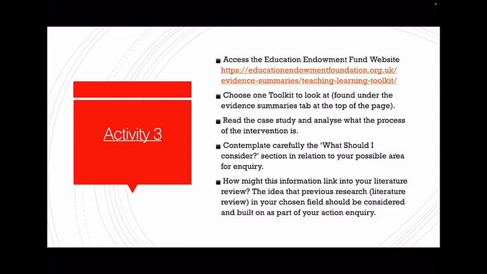And actually, if you can find something which is quite close to what you're passionate about doing in your own research, how would you take some of the findings that you've read about from the Education Endowment Foundation and what can you use that for? Because that's the important thing really, is how we can link up our research. It might be being done in one school in one way, but done differently in a different school and done a different way. So you're supporting the field of inquiry in terms of building that level of knowledge.